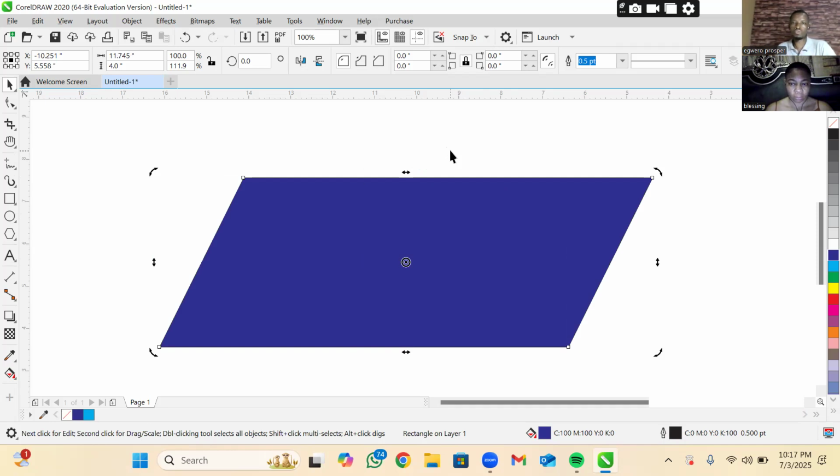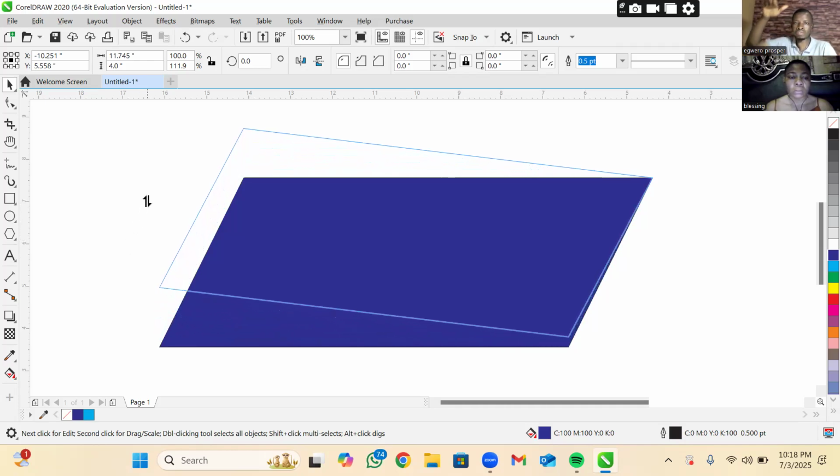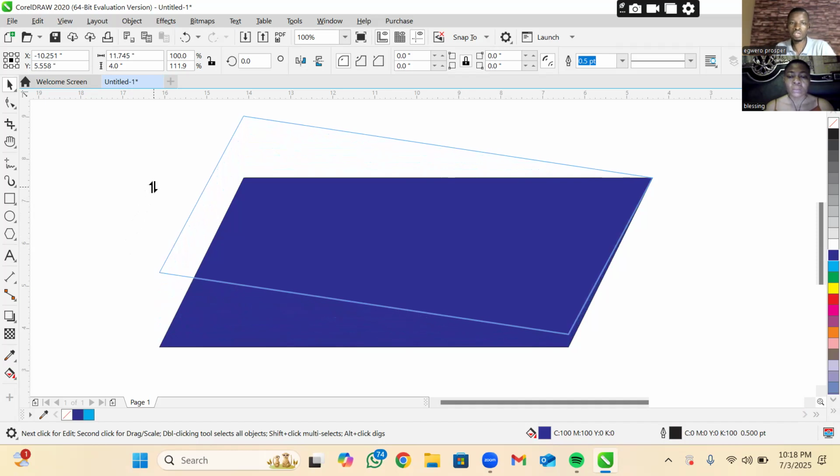Then you can also do it from the right, from the left hand side. Go and use that one to skew it up a little. Use the one by your right hand side. Good. Skew it up a little. Skew it up. Move up and feel the shape. You will see the shape adjusting. Good. Keep going, because we want to make it a flat object like that table surface. Okay. It's okay.